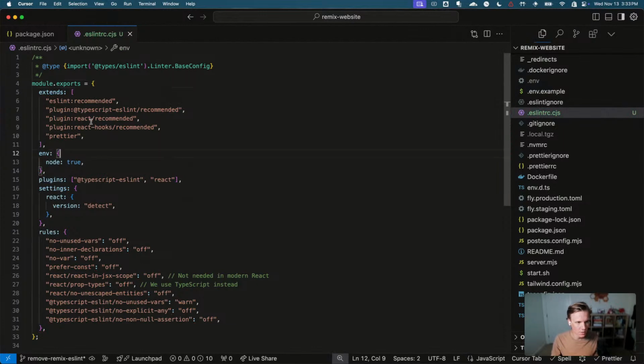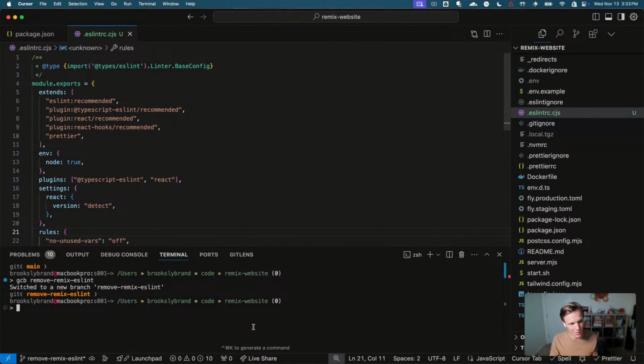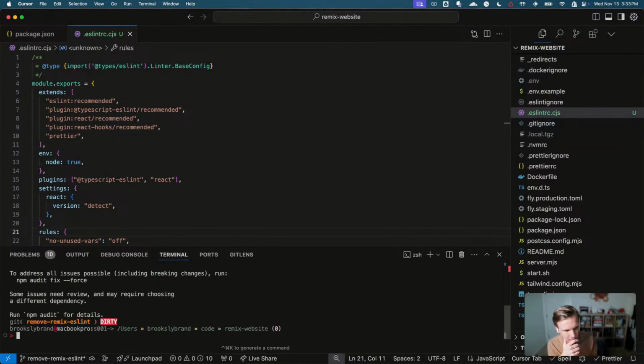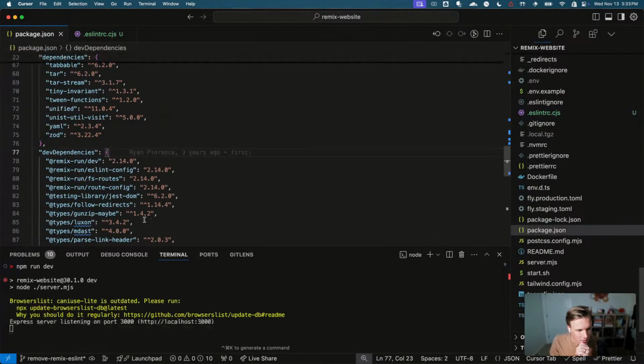Yeah, and then I'm going to need to install some things and uninstall some things. Why are you going to remove ESLint? I'm sorry, Daniel. That's a good point. I did not explain that. So right now, when I run npm install, it might not do it this moment actually, but let me see. Is it on the install or is it on the dev? I might have to uninstall something and reinstall something.